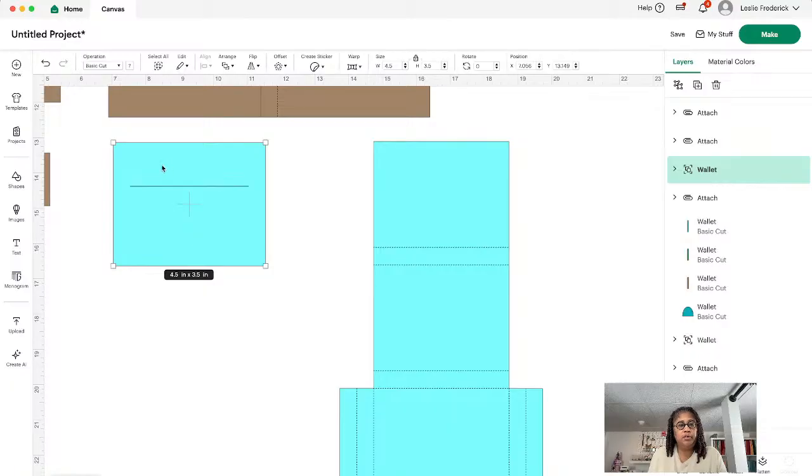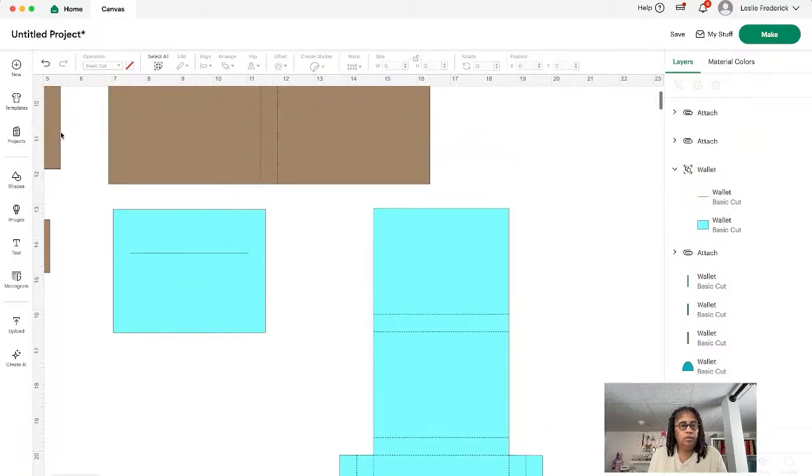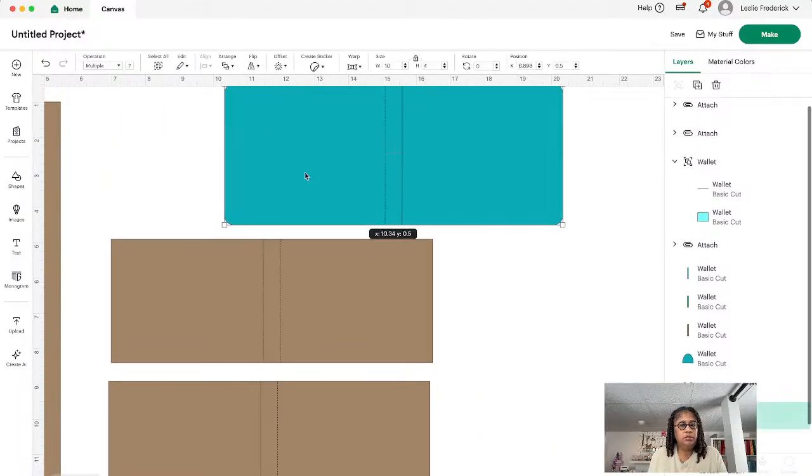Now, this one is a piece where you can put the gift card holder on here. So this has a cut. Now, you don't want to put a score line on this one, because this is to cut. This is for the gift card holder. So you want this to cut.